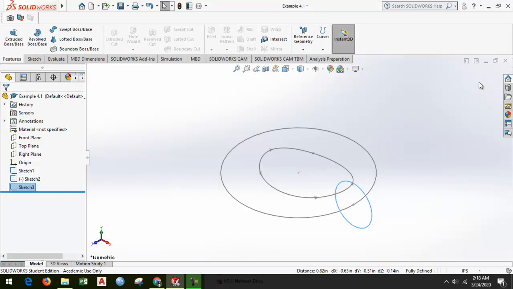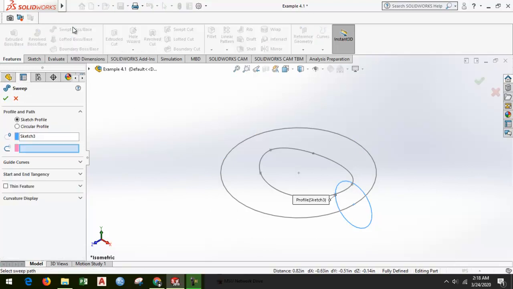Now what we need to do is sweep this circle across this path. So I'm going to use swept boss. The profile is the sketch 3 that we just created. For path, it's sketch 1.